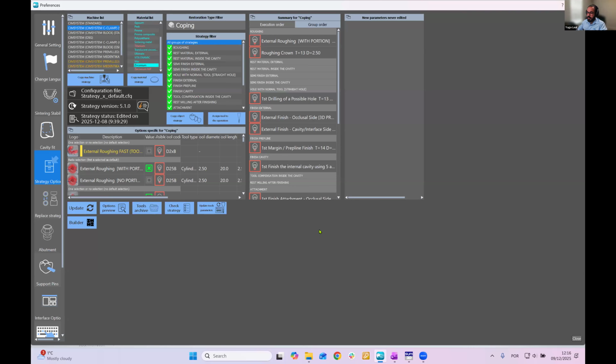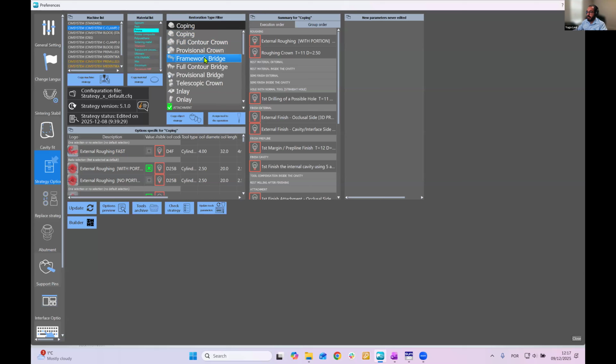Here in this area, we have the restoration type filter. So here you can change to whatever restoration we have available in MillBox. Depending on the material that you have selected here, you won't see some types of restoration. For example, usually we don't mill dentures in zirconia. It's mainly PMMA, right? So if you have zirconia selected here, you won't see some restorations like denture. But if I change to PMMA, for example, then I have a denture or denture teeth. So the restoration type filter will be different depending on the material that you have selected here.